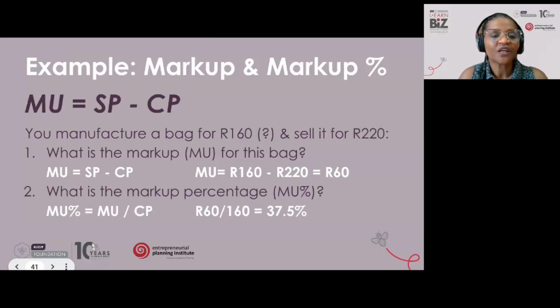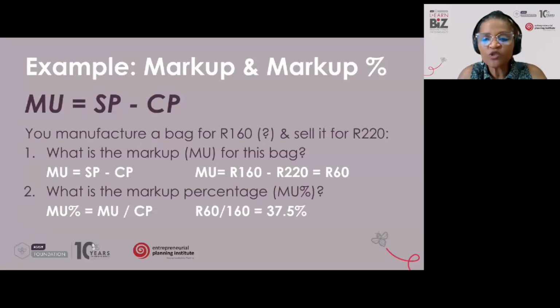All right. So I said we're going to look at the example because the formula is one. It is just movement of the elements of the formula. We need to understand what the elements are. First, there is the element of the selling price, which we want to determine. In the selling price, we said it is made up of the cost of producing, which is cost price. And then on top of the cost price, once we've determined all the business costs that we need to produce this thing, we want to then add what we call the markup. So cost price plus markup gives us the selling price.